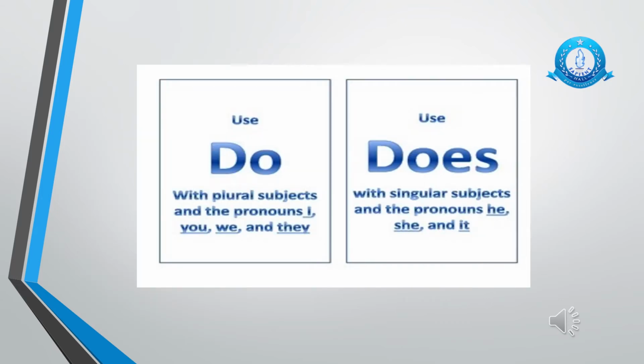Before knowing the uses of do, does, and did, we need to know the basic grammar rules with these forms. The rule is, in the present, if the subject is I, you, we, they, or any plural noun, then we use do. If the subject is he, she, it, or any singular noun, then we use does. This is when we talk about the present. If we are talking about the past, then it's very easy. For any subject, we use did.